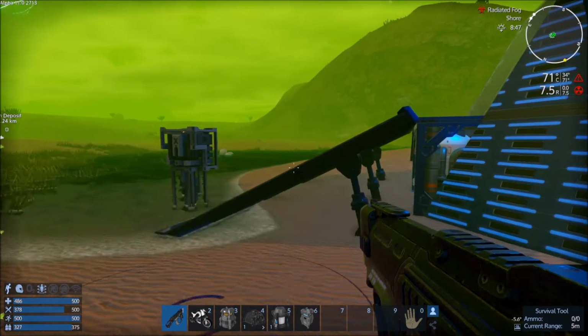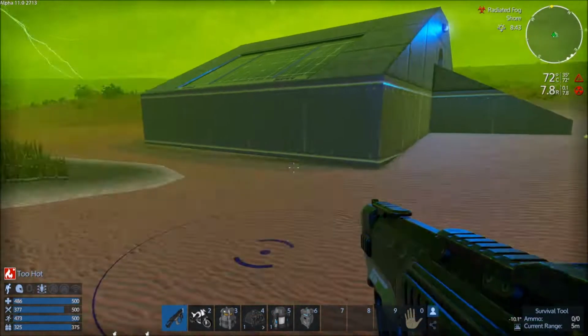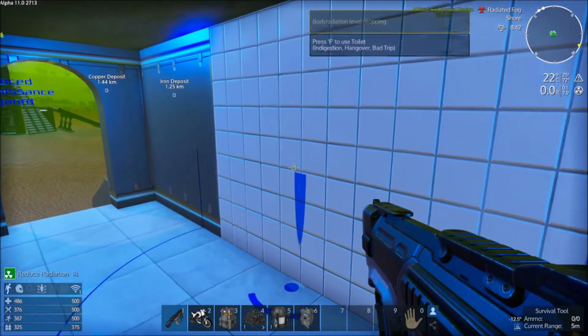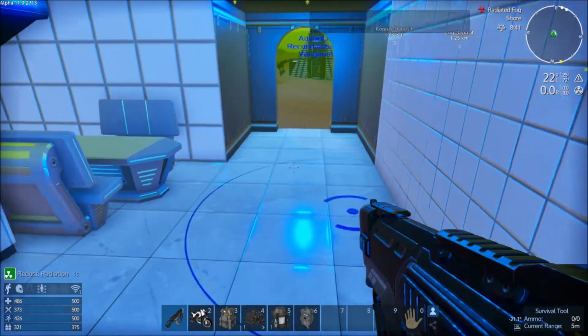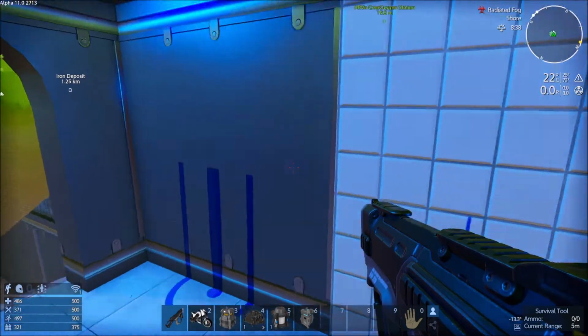Oh, wow. Because of the storm, I guess. Let's see. Consumption and output. So, wow, it's hot. Okay, let's come back into here. This will cool us down. Yeah, let's get out of the radiation and heat.